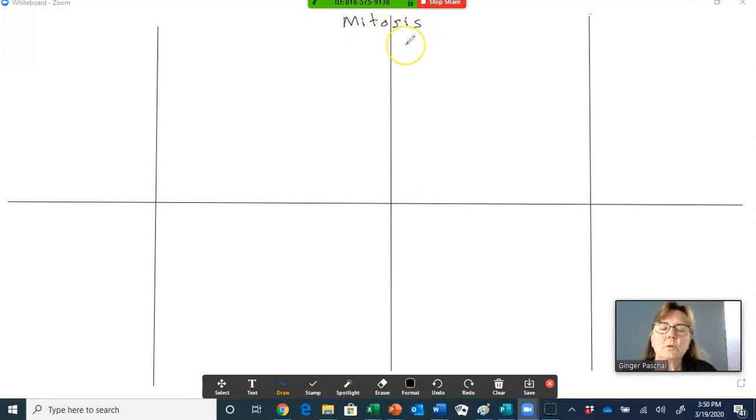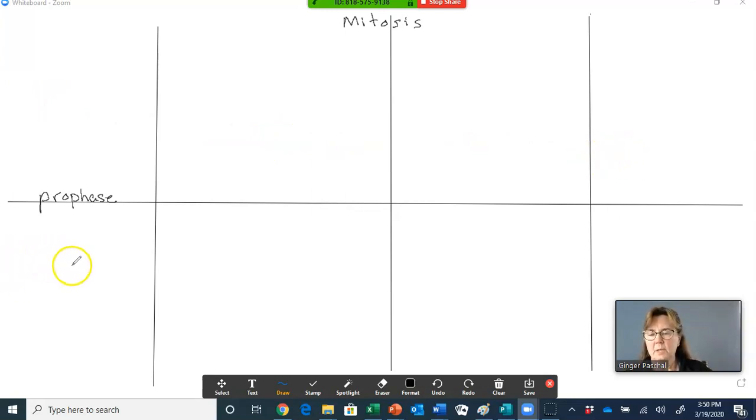And we are going to draw this process. After we're done drawing this process, you're going to be asked the question, what is mitosis? So please pay attention to what we're doing. In this first box here in the upper left-hand corner, we're going to title this prophase. And in each of these boxes across the top, we're going to draw pictures.